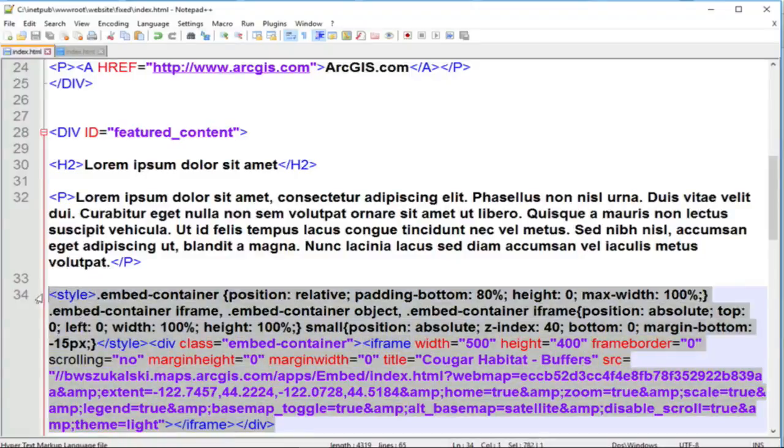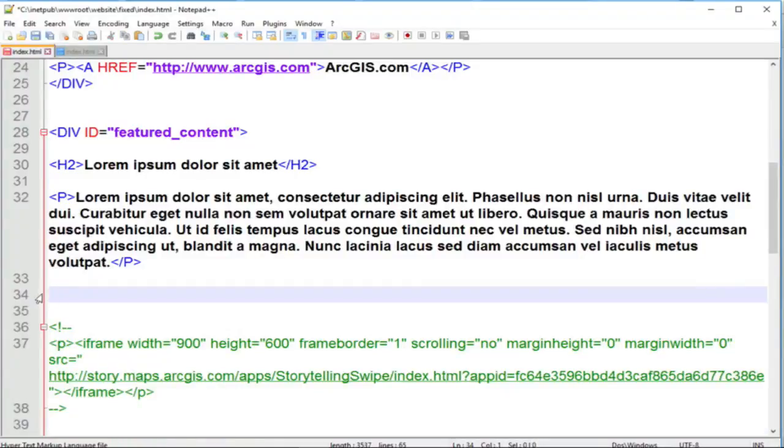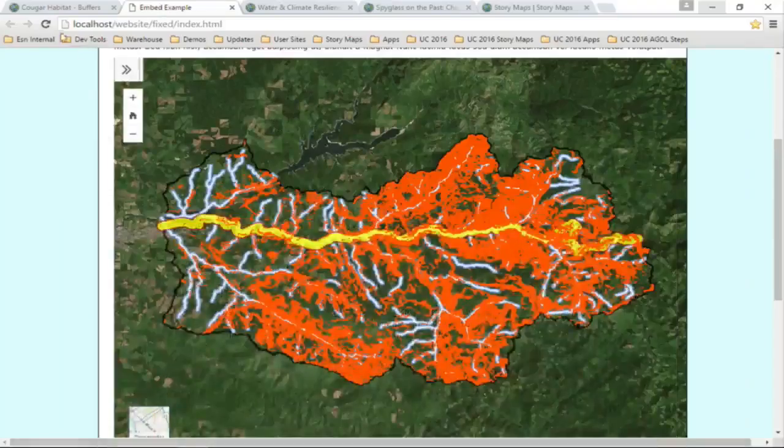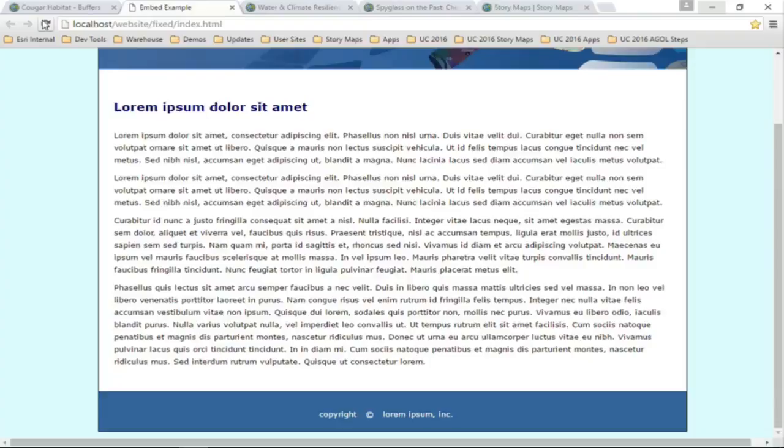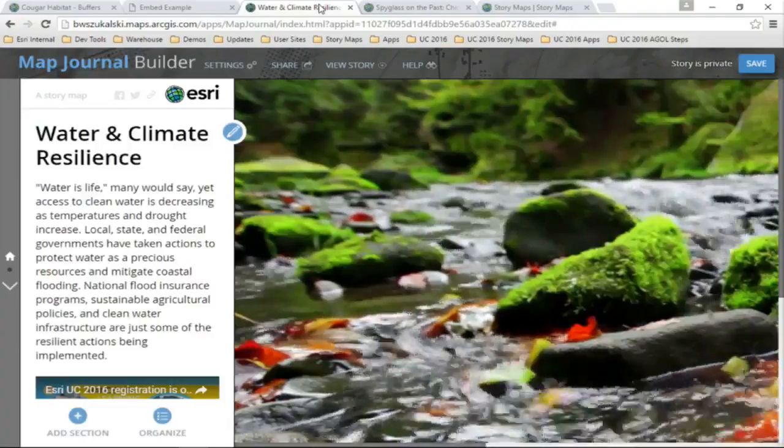And we'll save that again so we can move on to the next thing we want to show. So once again, I'll make the edit, I'll save it, and I'll refresh a little sample website, and we're back to where we began. All right, let's consider some other things here now. So let's go back to my water and climate resilience application.